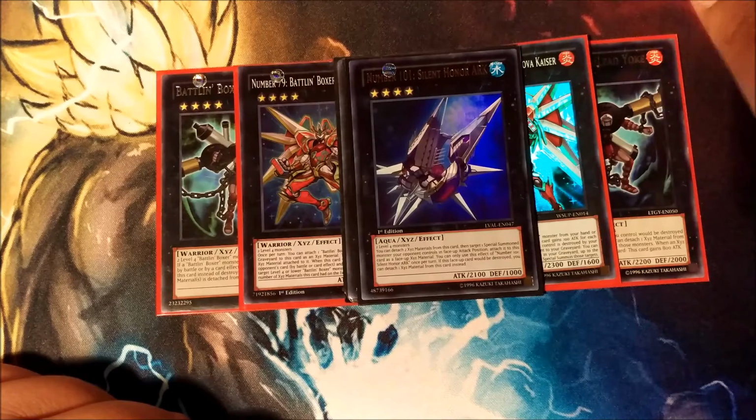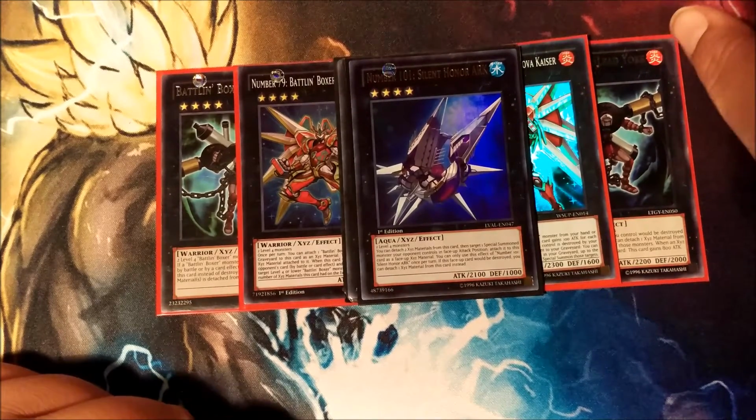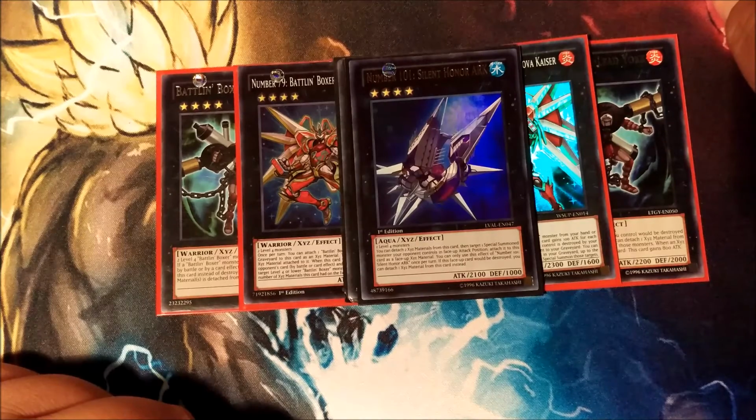the good thing with Silent Honor ARK is that whenever you bring him onto the field, if you detach 2 from him, I can take one special summoned monster from the field and add it to him as material. So that's a good way to get rid of a big boss monster on the opponent's side of the field.